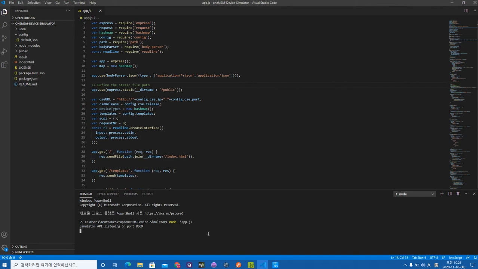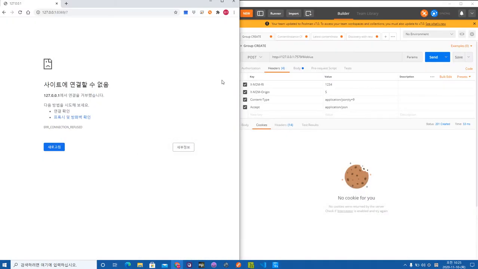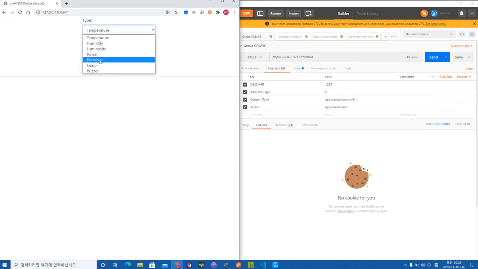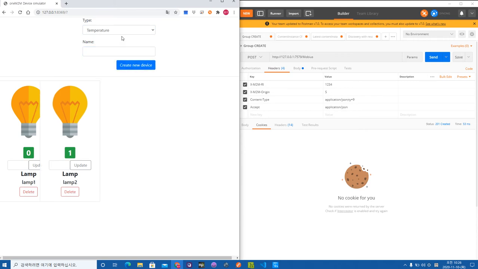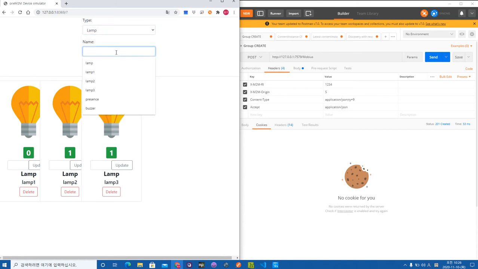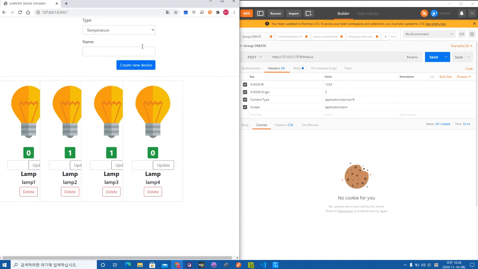Run the device simulator and create lamps for devices. So it can be the lamps or other kinds of sensor and actuator devices.